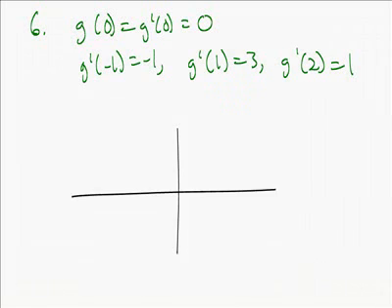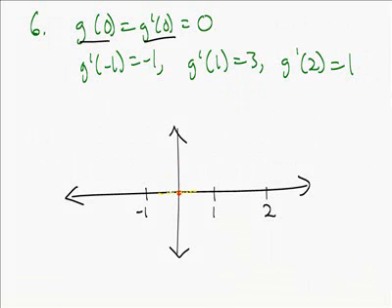Now there's lots of different graphs we could sketch that'll make all this true. We have 0, -1, 1, and 2. So let's make sure those are on here. Alright, let's start with g of 0 equaling g prime of 0 equaling 0. Well, g of 0 equals 0 means that when x is 0, y is 0. So we have to be at this point. Now the other thing that's true is that g prime of 0 has to be 0. That means the line tangent to the curve at this point has to be a flat horizontal line so that the slope is 0. So let's keep that in mind, and we'll see how that's going to work.